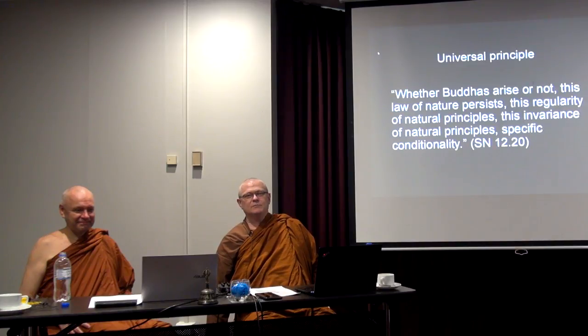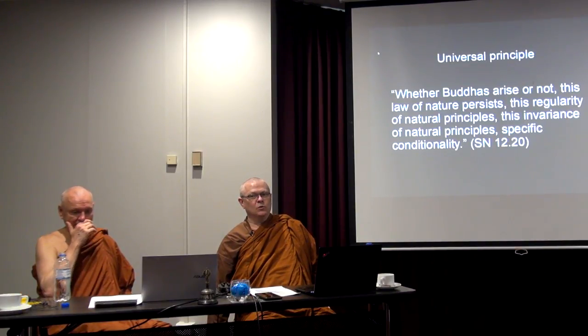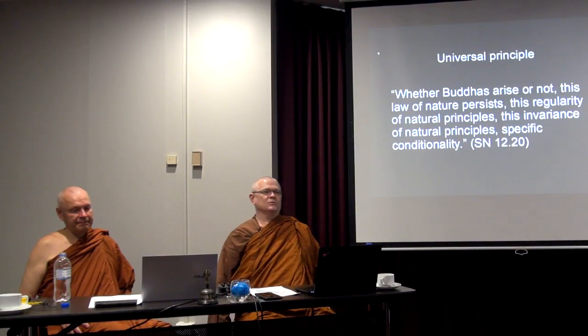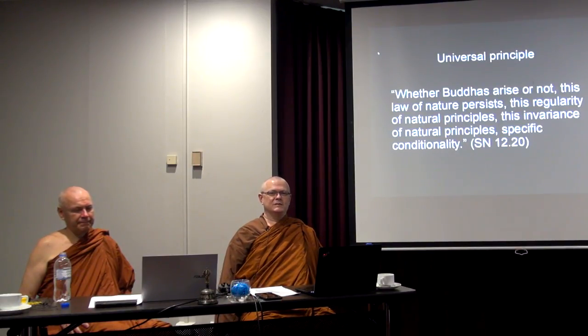And in this way, the principles of Buddhism are similar to the laws of science. All right? And one of the things about this is the idea of a law and what a law means. There are two kinds of laws. There are laws that describe and laws that prescribe. Laws that describe say this is the kind of thing that happens. Laws that prescribe say this is the kind of thing that should happen. So a law that prescribes is something like a speed limit is 60 kilometers an hour, and if you go faster than that, cops will pull you over and say you've got to go below that speed limit.